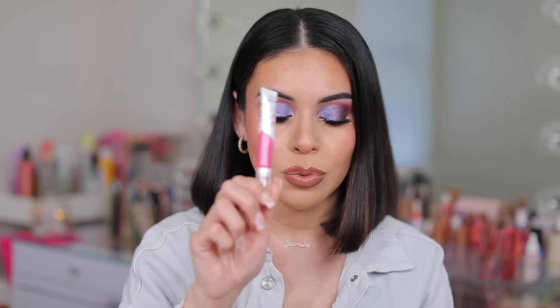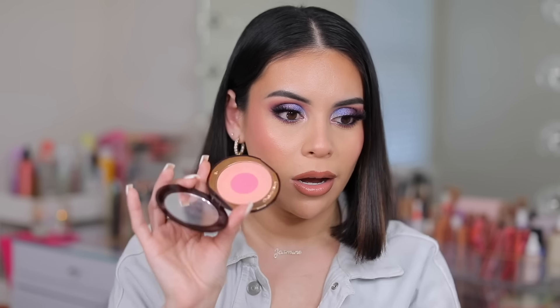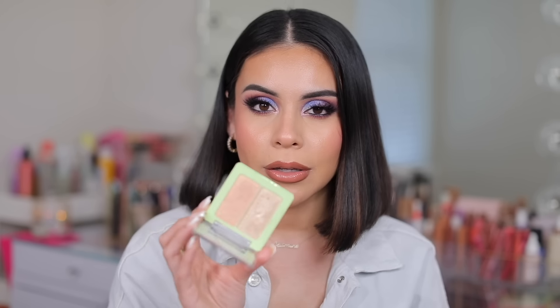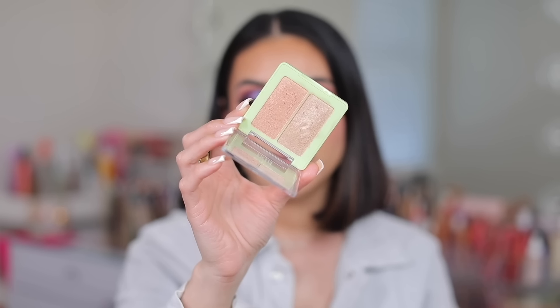It gives the perfect bronzy touch. I also love the blush combination — this from Hard Candy is fabulous. If you're looking for an affordable luminous liquid blush, this one's amazing. Then topped with the Charlotte Tilbury blush in Love is the Drug — love that combination. And this Pixi Highlighter: I'm really hoping it's still available because if it is and you're into a glow, you will love this formula. It reminds me a lot of the Rare Beauty highlighter. I love how it's super smooth and metallic but not glittery or powdery. I definitely need to do this lip combo more often — the Rare Beauty lip liner with the Dose of Colors lip oil looks gorgeous just together. It's always fun shopping my stash and using up good products, so this is your friendly reminder to shop your stash.